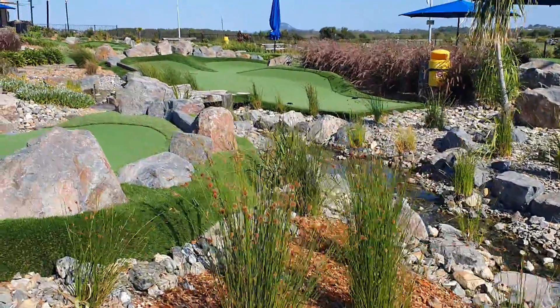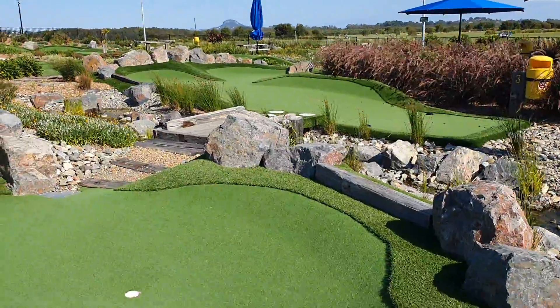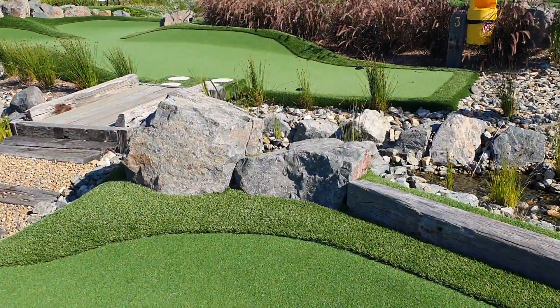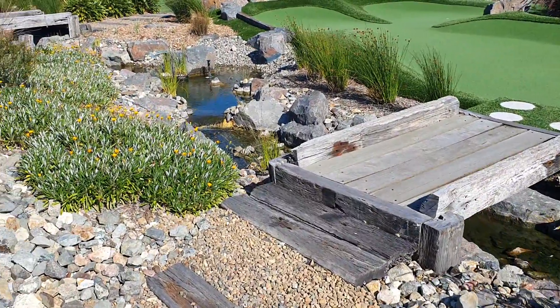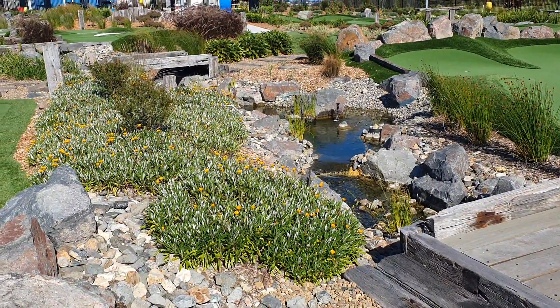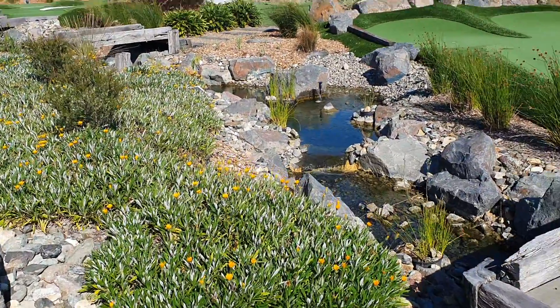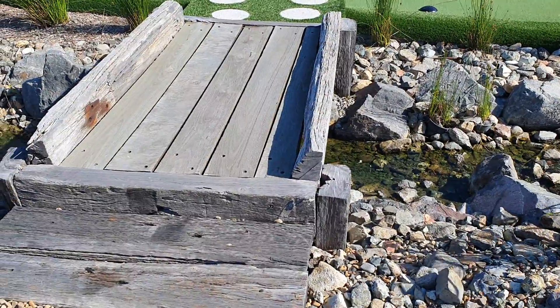This place has now been open just about a year to the day, and it's amazing how much the landscape has jumped up and established just in those first 12 months. It looked a little bit skinny on the ground at first, but now it looks unreal. We've complemented the waterways with really simple timber bridges.